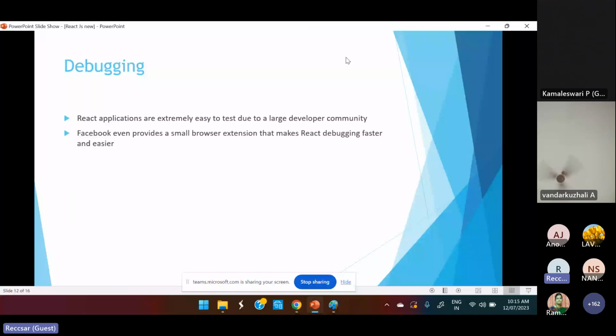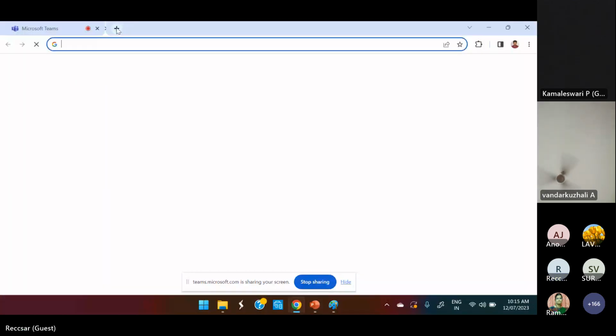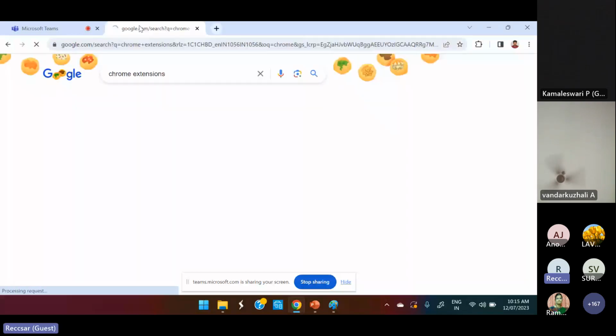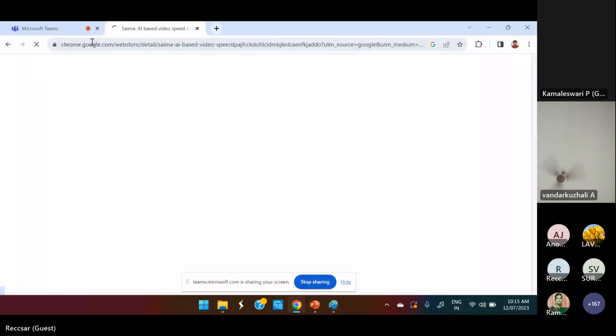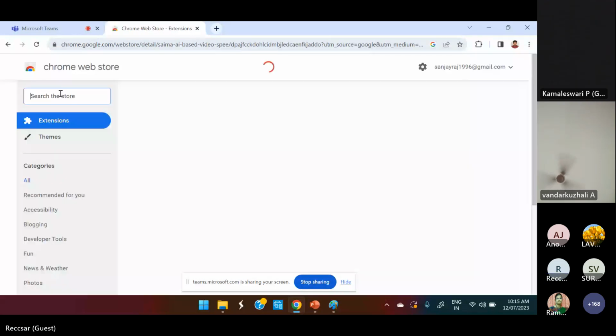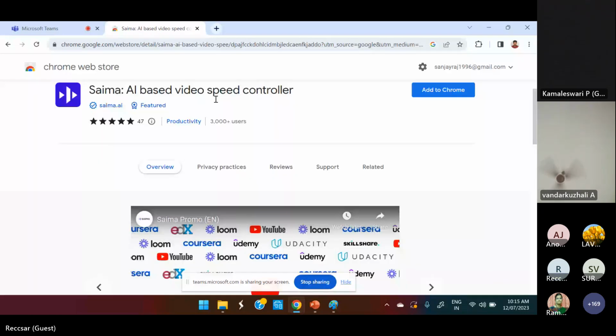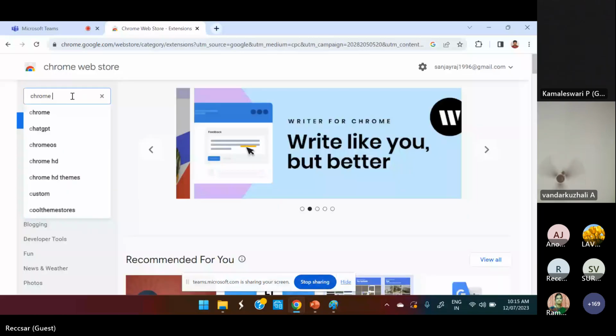So debugging tool. React has a debugging tool. Suppose you want to debug code or an issue you found. React Developer Tool is one such extension. I'll be showing one extension, the Chrome extension. If you go to the Chrome extension, React.